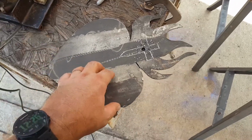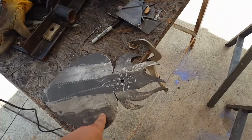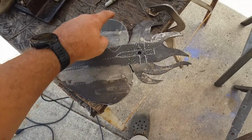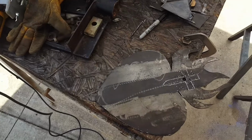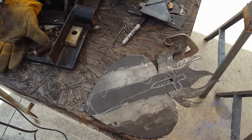And then I was watching this one guy, sorry. He cut out Texas and letters, and he just used a torch. And man, that guy, he was just cutting just like this, almost perfect. I guess he's done a lot of them. But if you got real good with a torch, you could do especially this thinner stuff. That'd be really easy too.